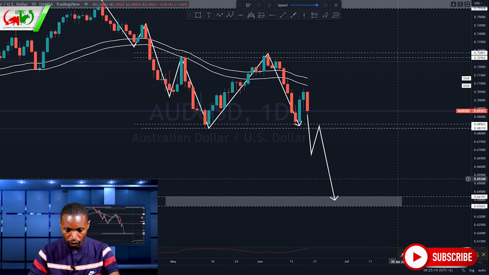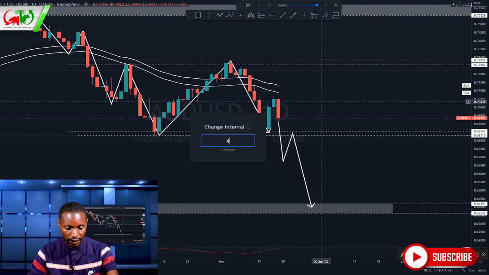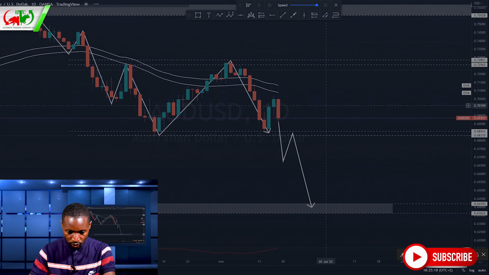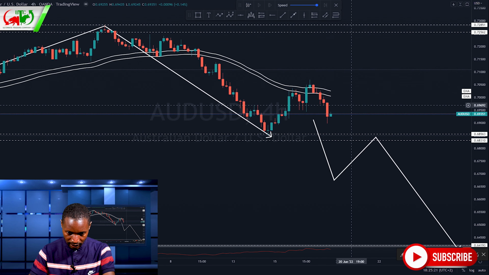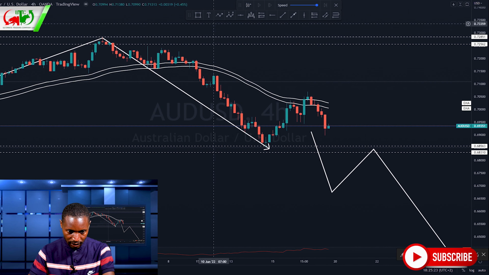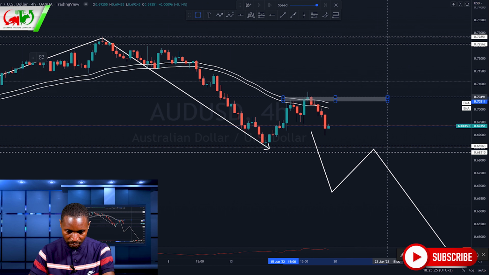reached this zone. The only way we can buy AUDUSD this week is if AUDUSD pushes up and breaks above this high, then we can look for a buying opportunity by aggressive breakout or break and retest. But we will find the resistance of our range here, which means that we could look for selling opportunities in this zone.